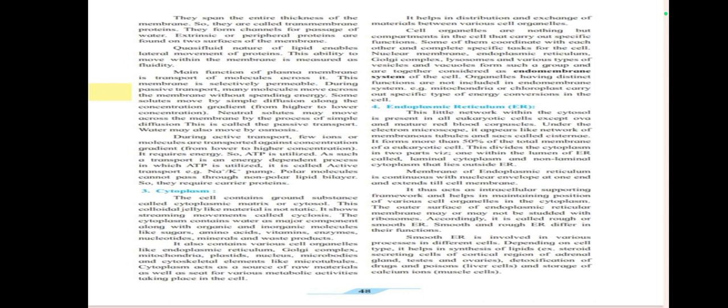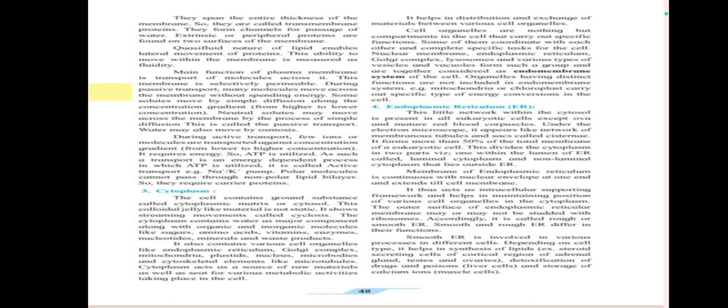During active transport, a few ions or molecules are transported against the concentration gradient, from lower to higher concentration. It requires energy, so ATP is utilized. Transport is an energy dependent process in which ATP is utilized. It is called active transport. Example: sodium potassium pump. Polar molecules cannot pass through the non-polar lipid bilayer, so they require carrier proteins.